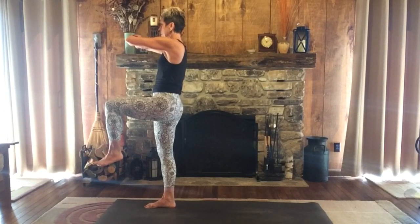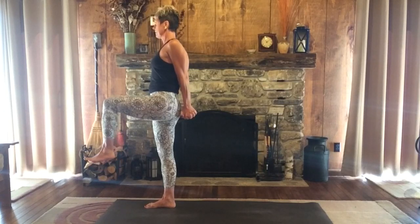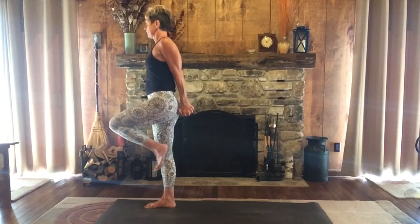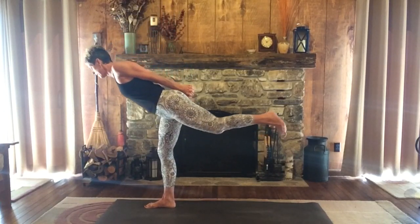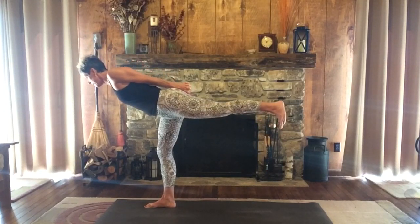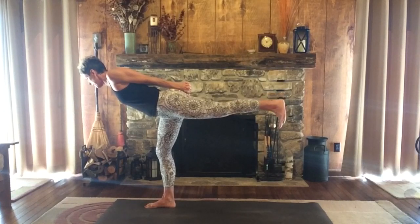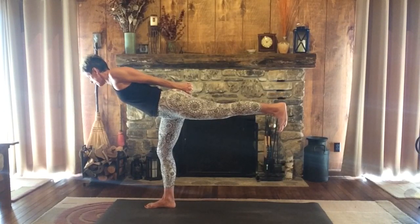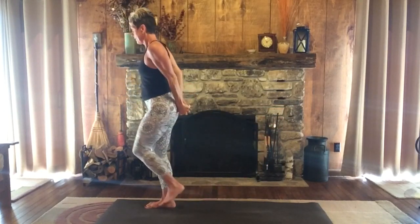Knee is extended straight out from the hip. Interlace hands behind the back. Rotate your shoulder blades back. Find your grounding. When you're ready, extend your leg long behind you. Energy shooting through your heel, kneecap, and toes to the floor. Gaze point to the floor. Hold warrior 3. Slowly come back up into stork.